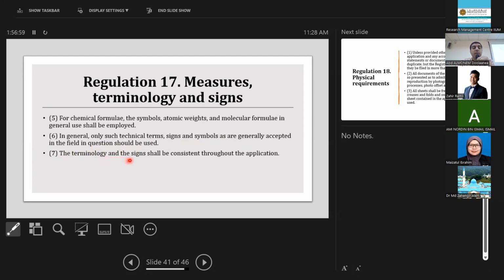The terminology and the signs shall be consistent throughout the application. Okay, for example, instead of using balloon, you use plastic or rubber container. You need to use rubber container throughout the patent. Don't mix up the terminology. I think this is also applicable to our normal research articles. When you use something, we need to continuously use it. Don't mix up.